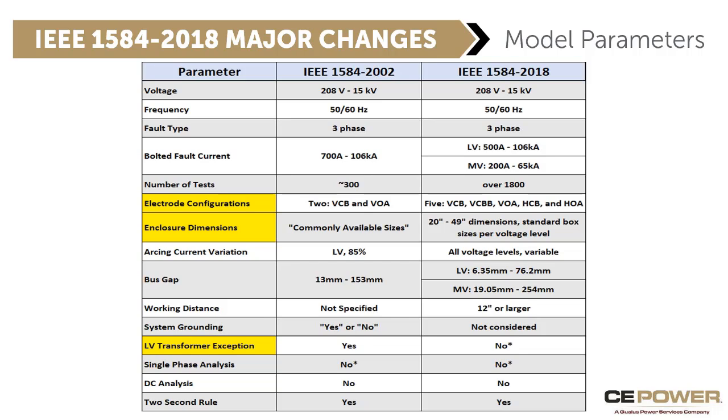That's an important note because there's still no official standard for single-phase equipment, although the 2018 standard does offer some verbiage about what you can do for single-phase equipment. It basically says if you can figure out the single line to ground fault current, you should be able to use that in these three-phase equations and get a conservatively high value. And so when you do that analysis in the software, that's basically what it's doing.